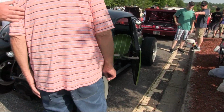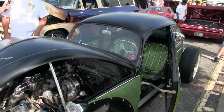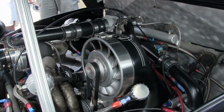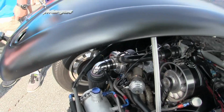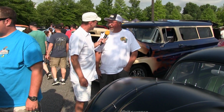Yeah, buddy, that's awesome, man. I guess it runs out quite well that way. It runs real good. It can get scary at times. Yeah. So, bug motors, they're air cooled. So is it getting enough air under there? It's getting plenty of air. It don't have no real cooling problems. Okay. Runs good, drives good. Gets hot inside when you're sitting inside driving it. Yeah, it'll get real hot inside.